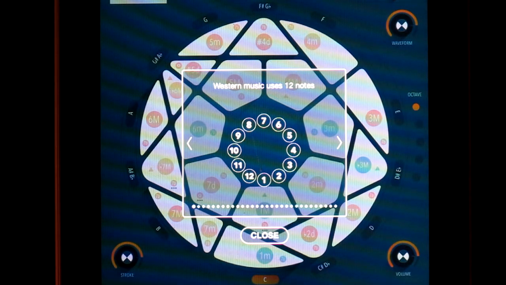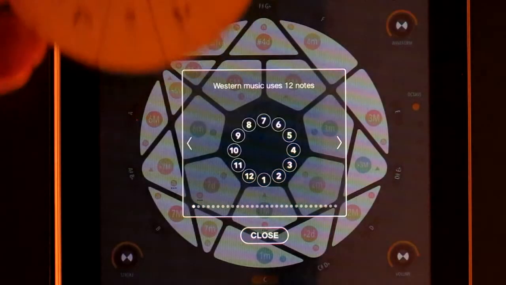Well, SongKernel helps you play sequences of chords, play songs, or even make your own songs and learn how the system of song making works, basic rules of which chord comes after which other chord. So Western music uses 12 notes. Those 12 notes, we can see them here.